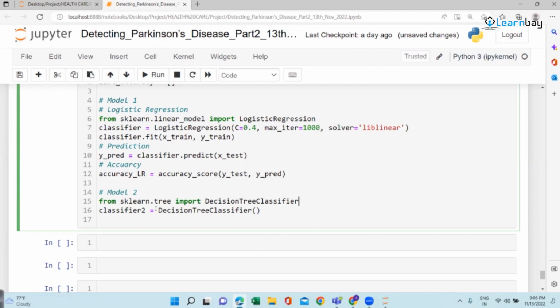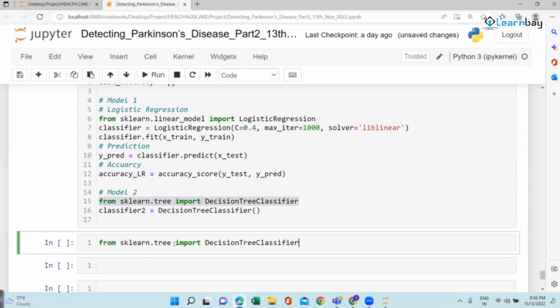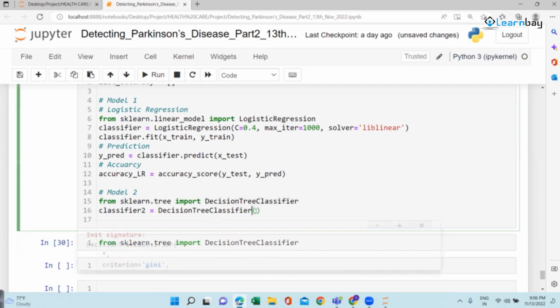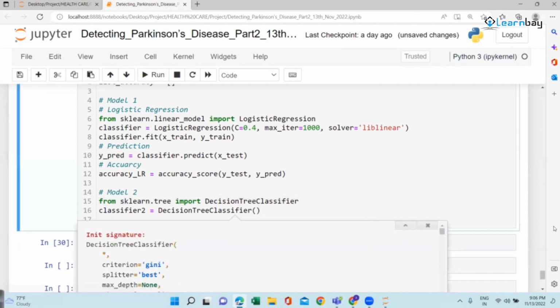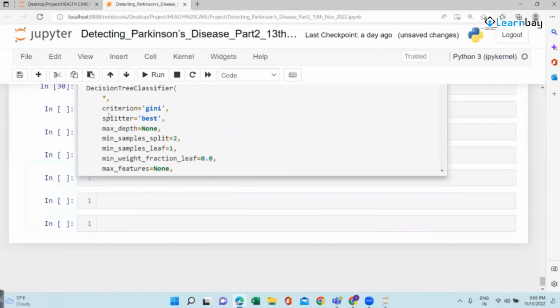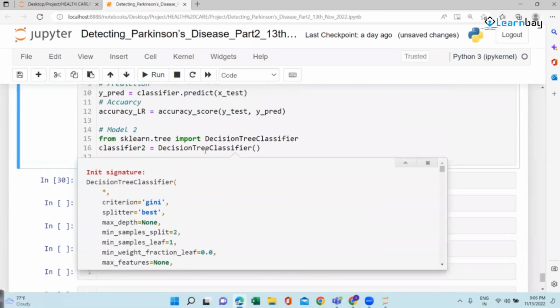By default, you can see here, if I execute this and press shift and tab, my system will take Gini. You can see that by default my system is picking criterion equal to Gini. But if you want, you can change it to entropy also. But I will not trust decision tree because I always go by random forest. Random forest is the best. So here you can leave it, either go by entropy or Gini. It will give only one tree. One decision tree you will get, my friend. Only the parameter gets changed.